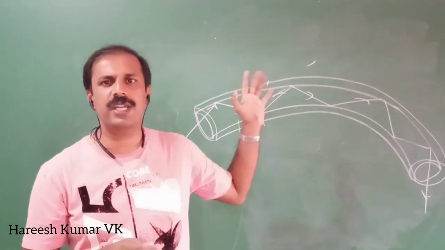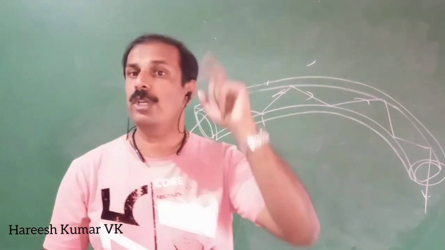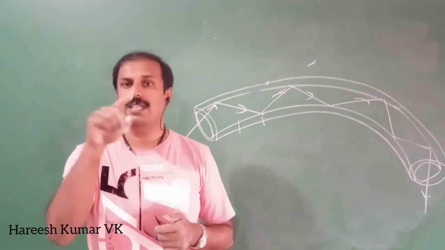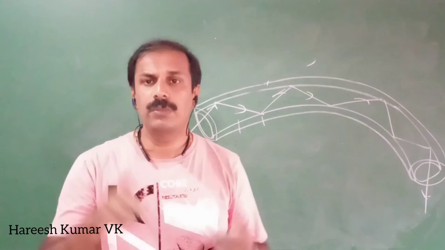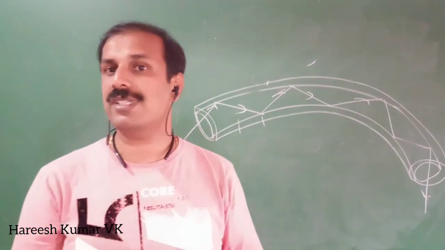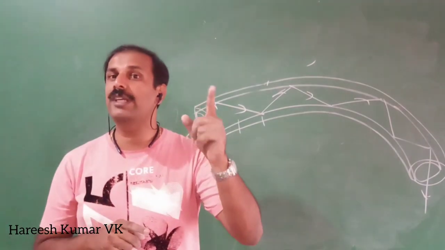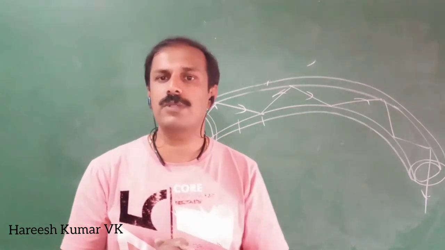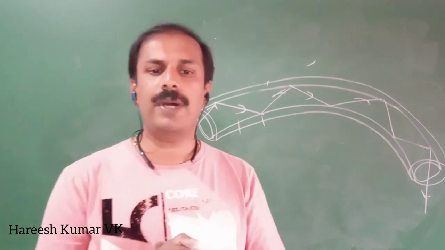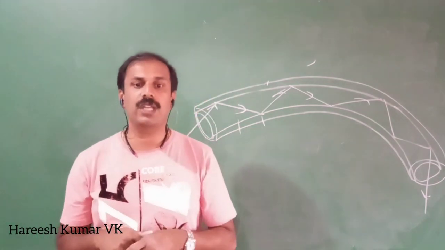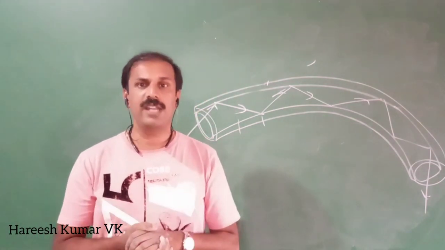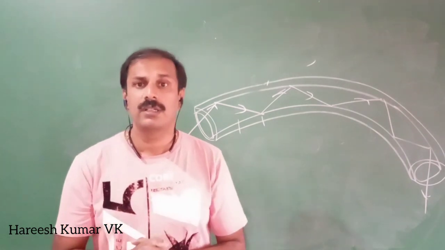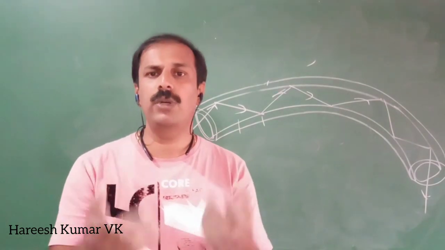Once you revise this entire thing, remember about the problems: when you are calculating the critical angle IC, sin IC is equal to a refractive index, and that refractive index is of the rarer medium with respect to the denser medium. You should be very careful in doing problems related to that. So we will wind up, and in the next class we will discuss refraction by spherical lenses. We will discuss the lens, and something called the lens maker's formula and all that we will do in the next class.